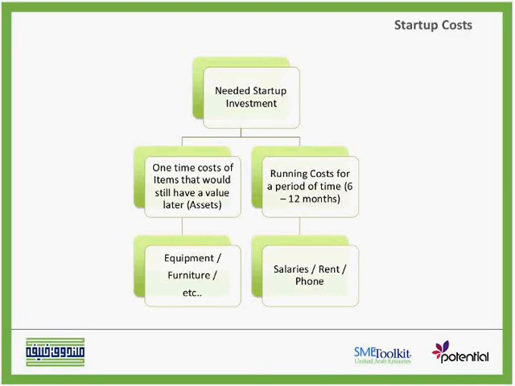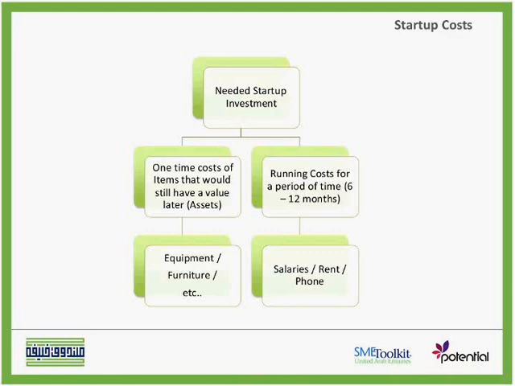On the other side, we have the ongoing costs, such as the salaries. You have to pay salaries on and on. You have to pay the rent. You have to pay the phone bill, the electricity bill, and so on. These running costs, you have to secure them in your startup investment for a period of time, according to experts, that should cover 6 to 12 months. All of these together, summing them up, will be the needed startup investments.